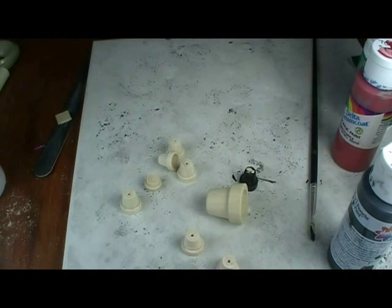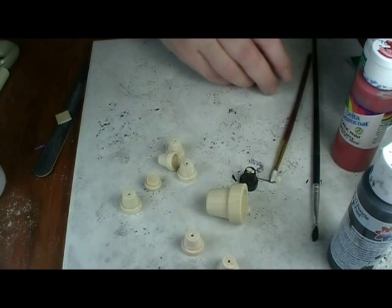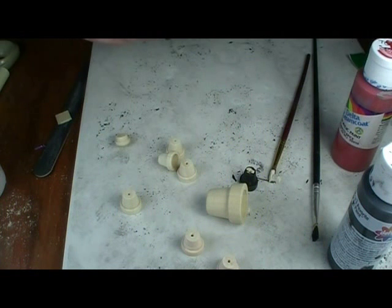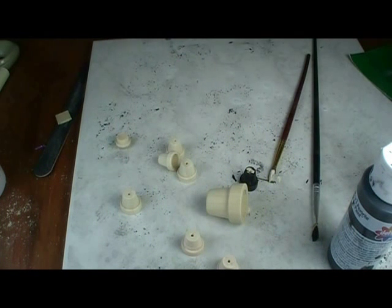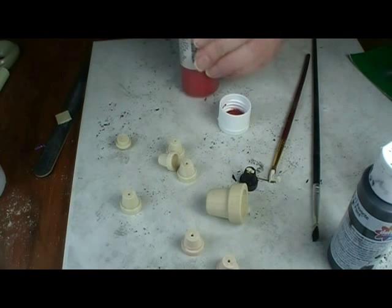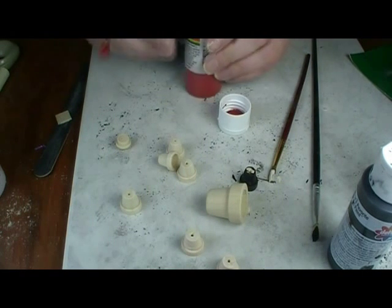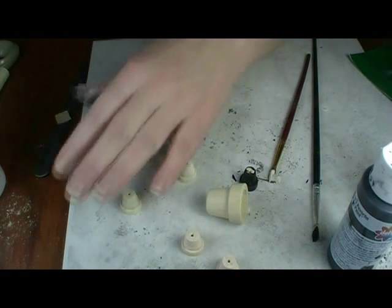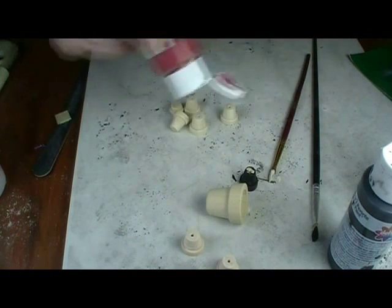Alright, now the rest of these all need to be painted red. So, okay, even that one. And any red will do, whatever red you've got that you like. I think I'm going to squirt some out on the tray. I'm going to be using quite a bit of red. So I think, rather than dipping out of the bottle, we'll just squirt it out.